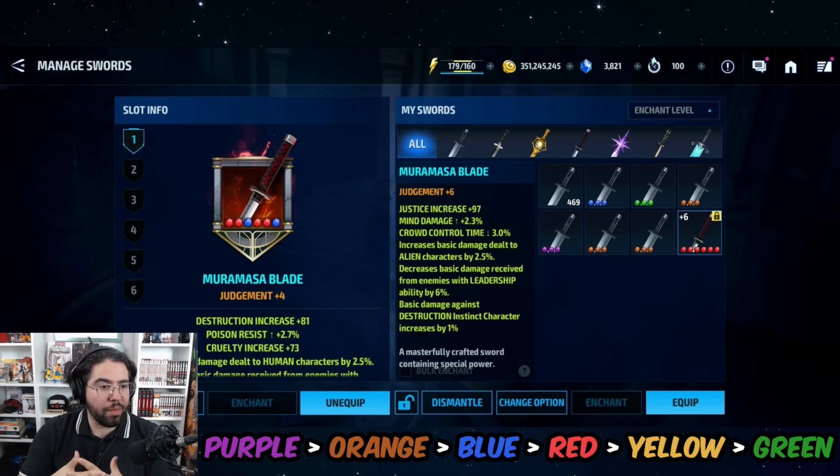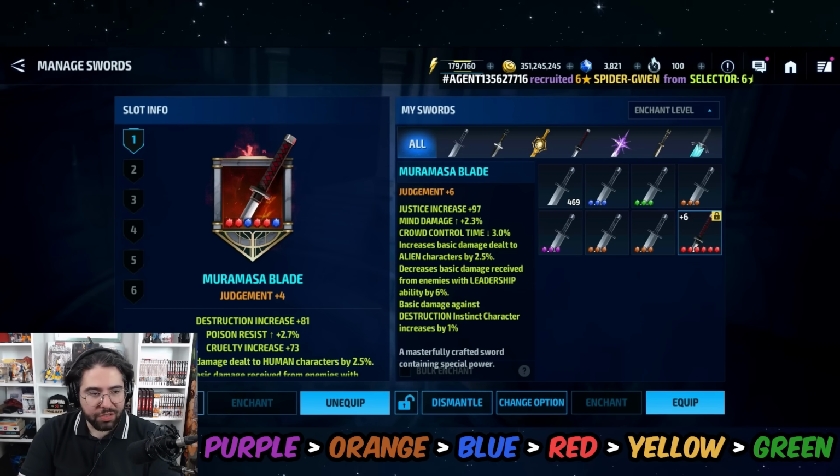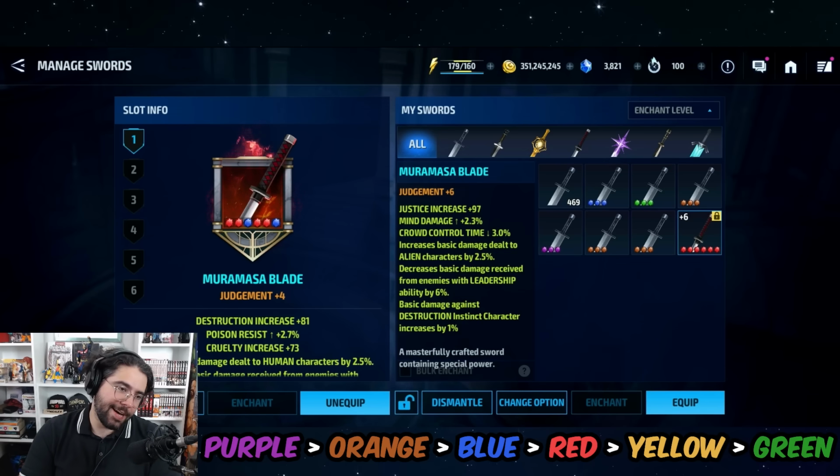Decreases damage received from enemies with leadership. That's actually really good for PvP because we know there's a lot of strong leadership PvP characters like Spider-Man. And then basic damage against destruction instinct character increases by 1%. I can't remember if destruction is Jean Grey or the other one, but frankly, 1% is not a meaningful number in any way, shape, or form. The crowd control time down is nice. The mind damage increase is pretty meaningless. And then the justice increase is whatever.